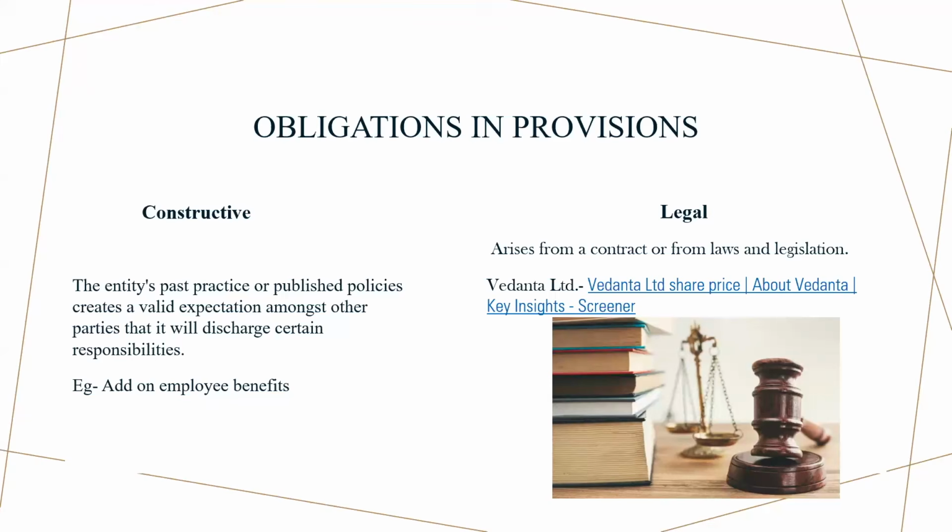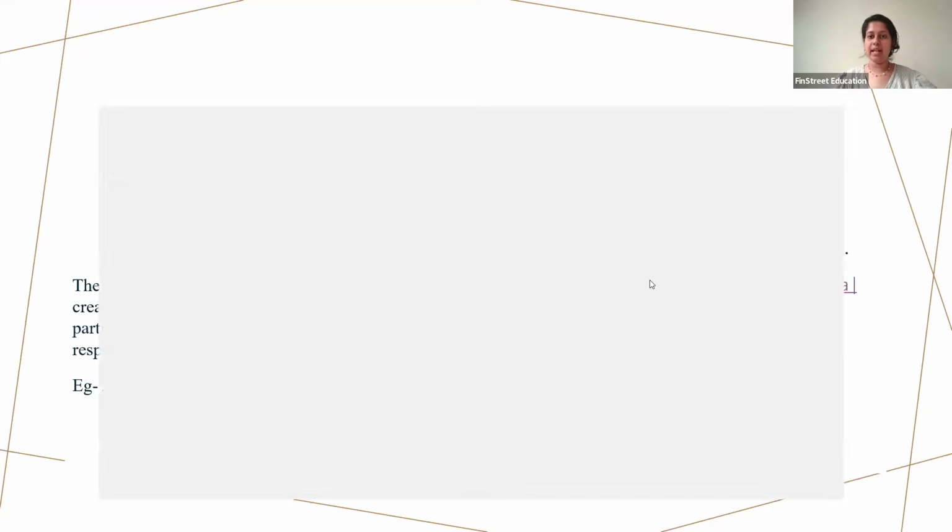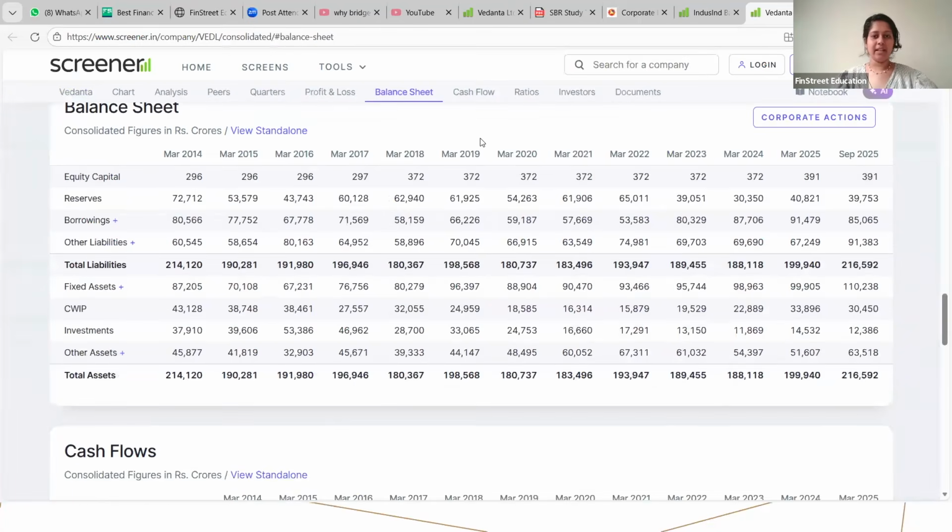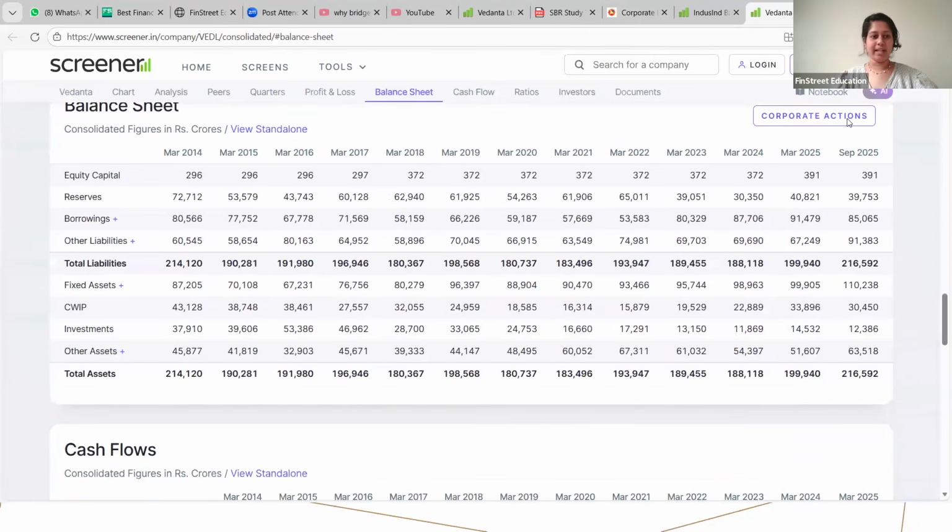No, ma'am. Okay. Vedanta had a plant in Tamil Nadu, which had come under fire for violating the environment regulations. Okay, the court case has been continued from 2018. So I'm going to take this case under contingent liabilities as well. But finally, the court case verdict came in February to March 2025 against Vedanta, resulting in Vedanta needing to pay a fine for that plant. Okay, so if we quickly see the screener example for Vedanta, it's very clear that Vedanta has a significant rise in provisions during that period.